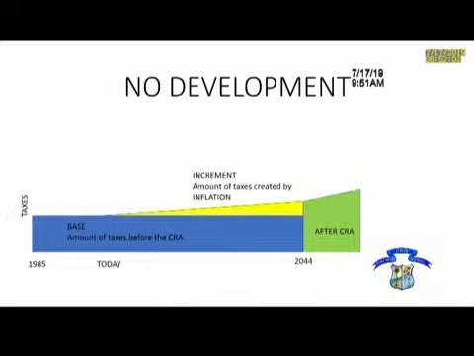So that's what you would see if nothing happened. You would see just a small amount of money coming in. It would grow over the lifespan of your CRA, which, by the way, ends in 2044. That's the last year you can have your CRA. Once that happens, after the CRA, that green area, all the money goes back to the city and the county. So whatever you were receiving in the blue area, you now can get back what's in the yellow area, and you continue on from there.